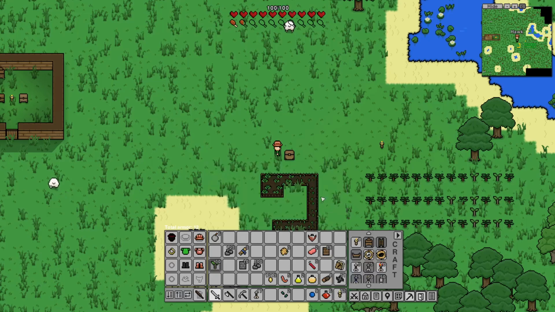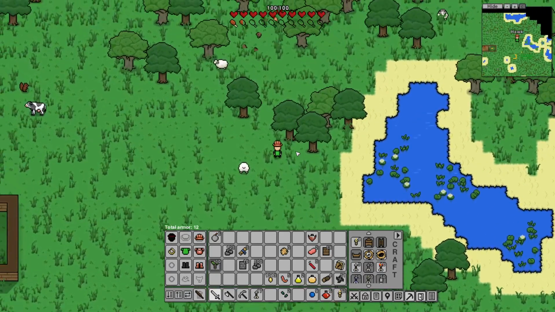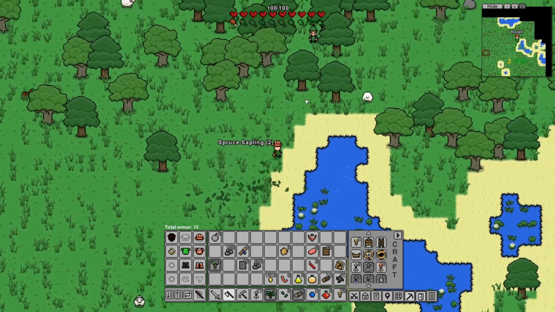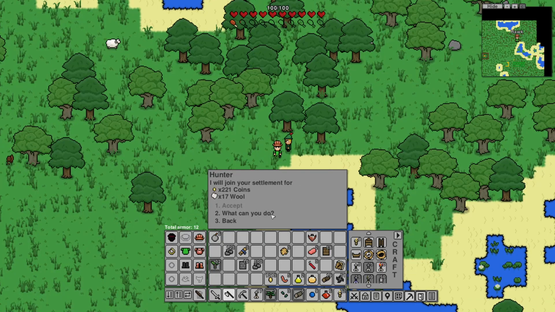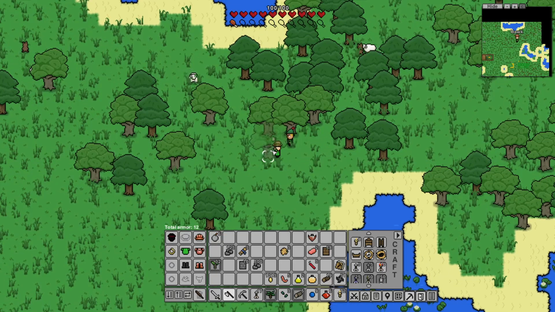Wait. Critical chance. For some reason, I thought I saw crafting. Let's. What did I need for you again? Come here, you. Join my settlement. 17 wool. So, yeah, I'm.